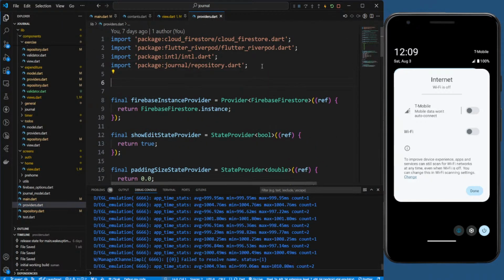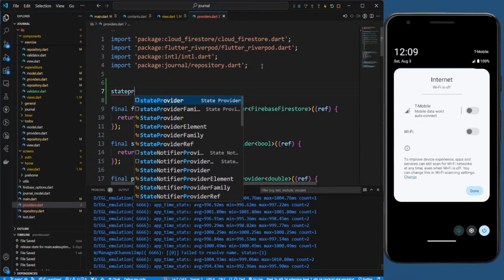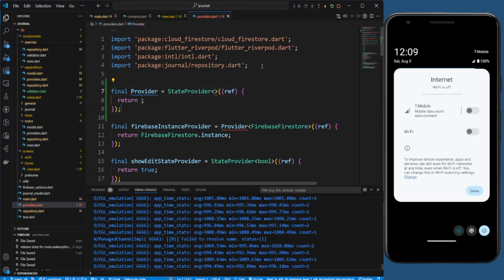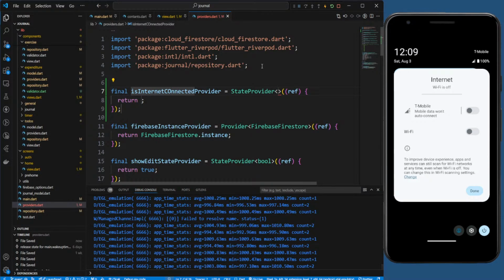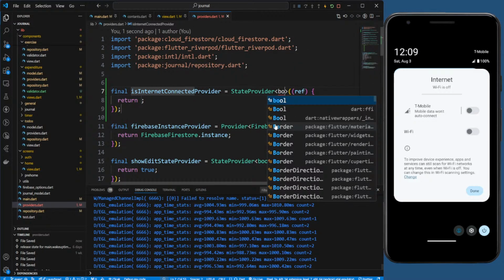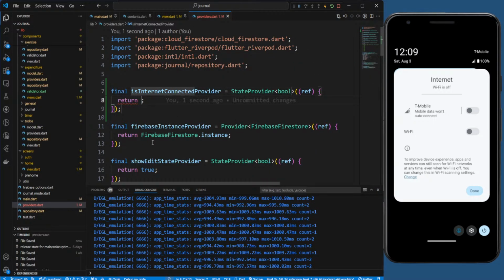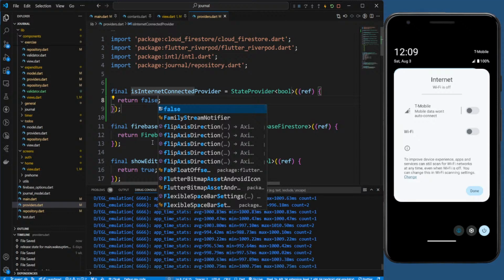So a StateProvider, isInternetConnected, something like this, and this will be of type boolean. By default this will be false. And we cannot do this in home, right?